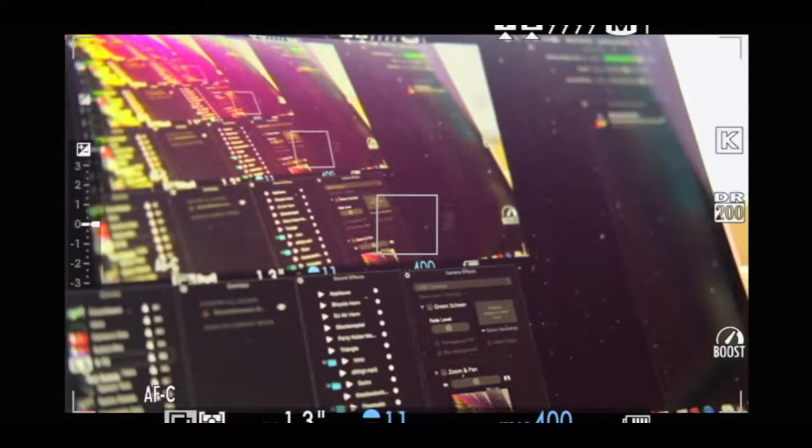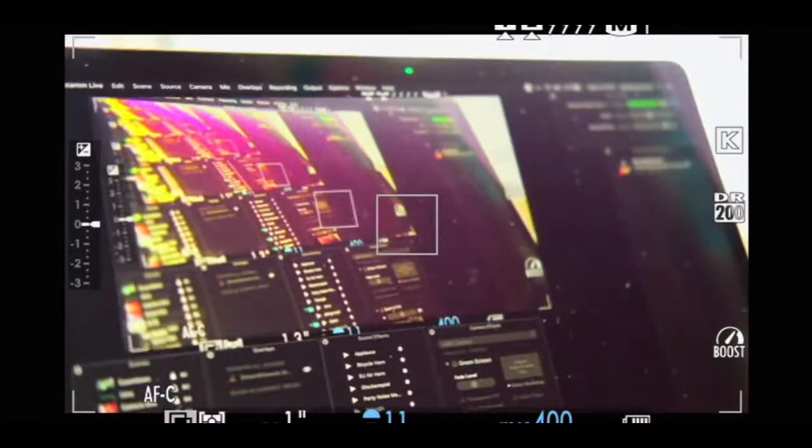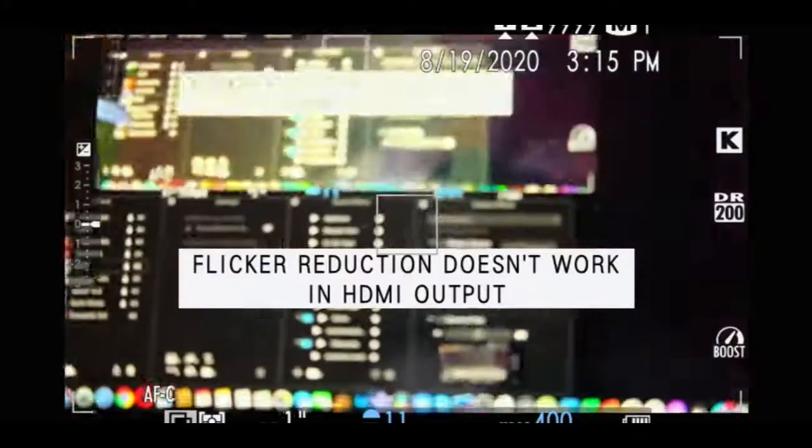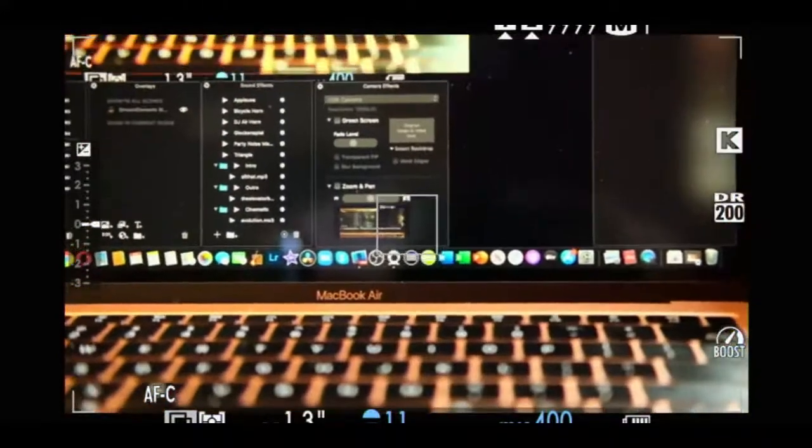You're seeing kind of a multiple view. Let me see if I can get it this way. Let's go this way here. Let me see, why is it doing this? Okay, here we go. So I'm going to move the camera. I want to move the camera. Here we go. So I'm moving the camera.